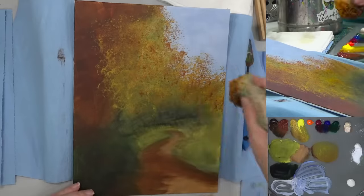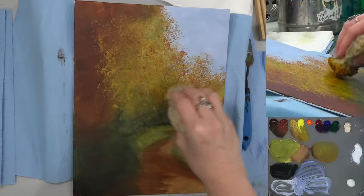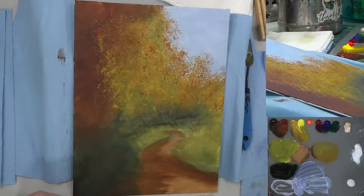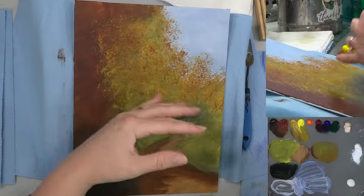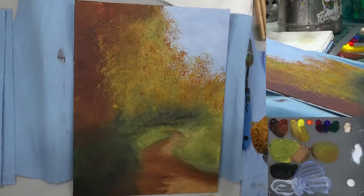So that's good. Not a lot of detail back here, so I'm not going to worry too much about painting any individual trees, because the ones in front are going to take precedence.